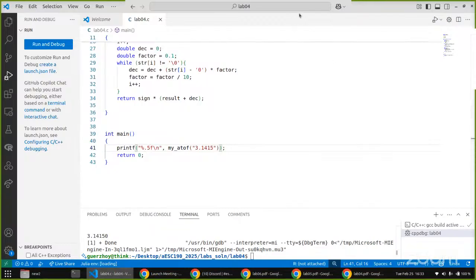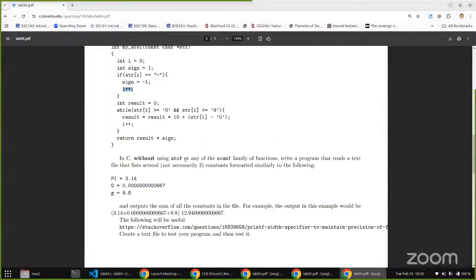So, all right. So that's this one. So now we've done this. So now we actually want to read in a file that looks like this.